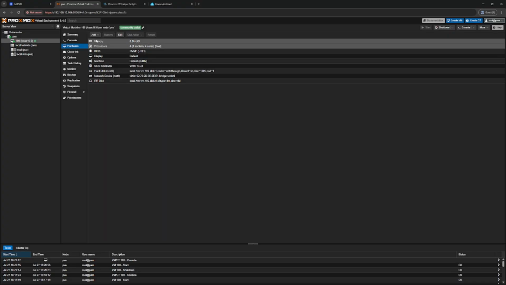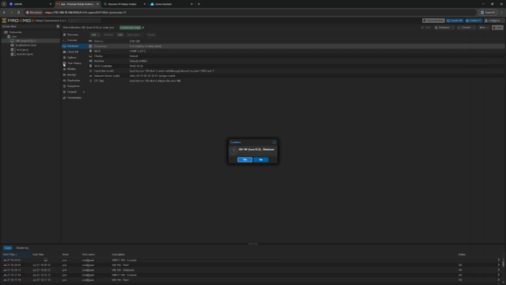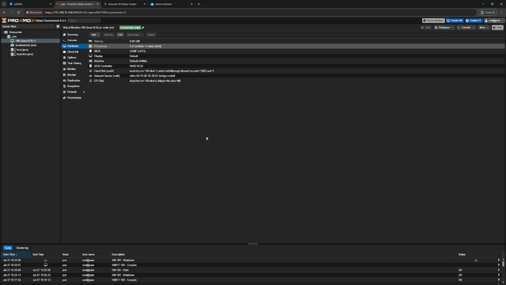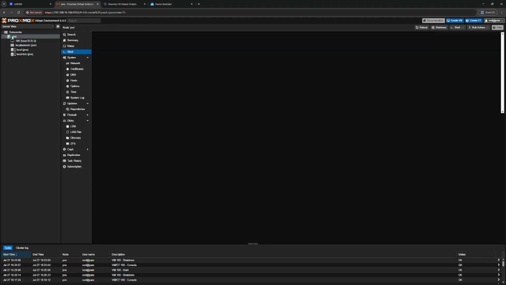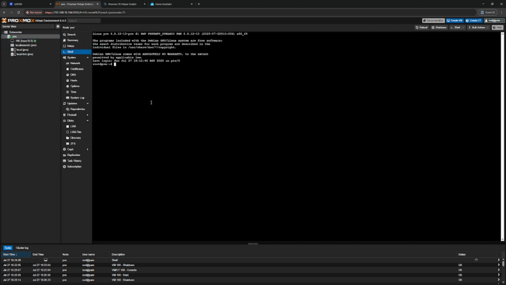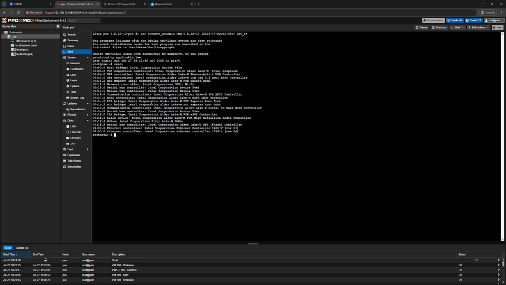Now we're going to set up pass-through to allow you to connect the Wi-Fi adapter and Bluetooth adapter from the mini PC directly to the virtual machine. This means they can only be used by that virtual machine. So we shut down the system, then switch to the Proxmox system shell and type lspci. Look for the Wi-Fi adapter. You can see here that it's PCIe device 00143.